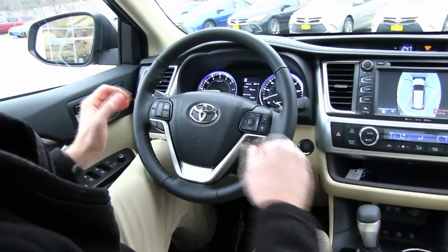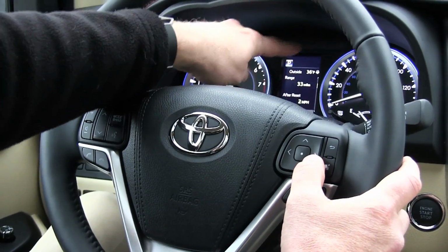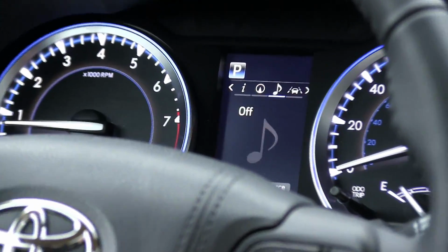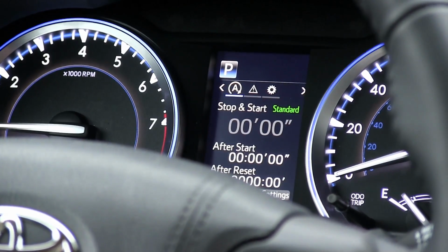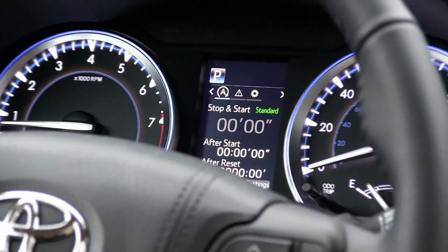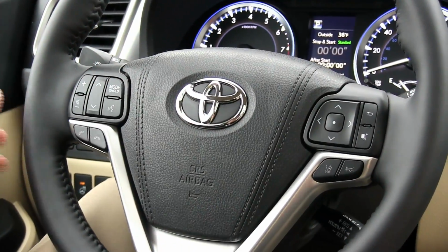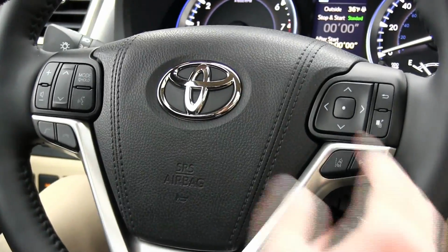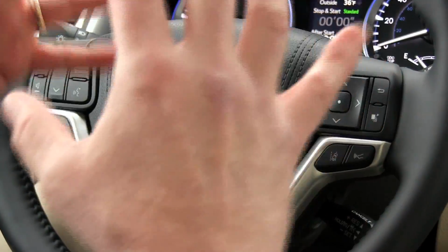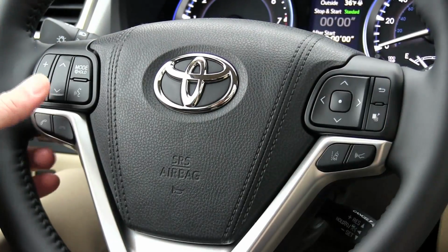And let's go over to the steering wheel. A whole bunch of information here. As you can see right here with this center multi-information display, you can flip through a lot of different screens to control a lot of different functions, including some of the buttons right down here, which include the Toyota Safety Sense. Make sure you look for that video. It's a separate video on YouTube, and I'll be covering more of what that means and what that is, because it's going to go across the Toyota line, and we'll see much more of that soon.